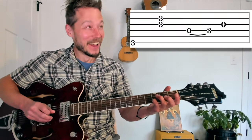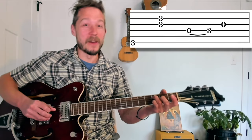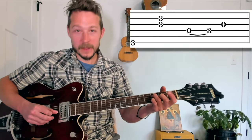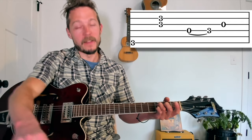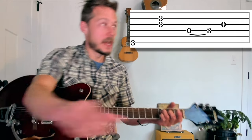So we got the hammer on the 4th string, open to 3. I just missed it again. And then our thumb hits open on the 3rd string. So that's all the thumb. Thumb's doing the hammer on the fourth string, open to three. And then the thumb's hitting the third string, open. And we'll end this little verse here.